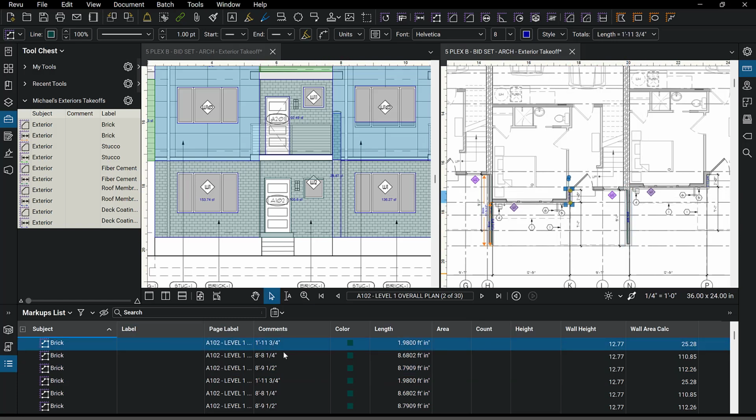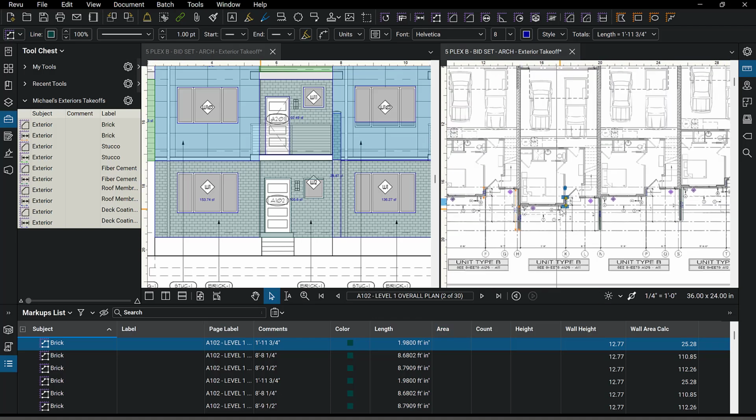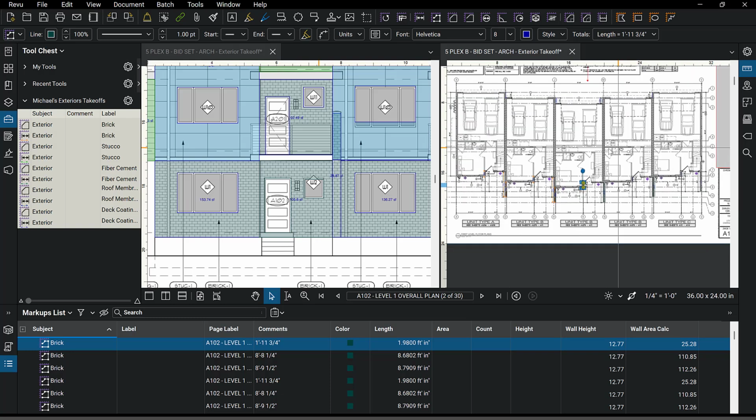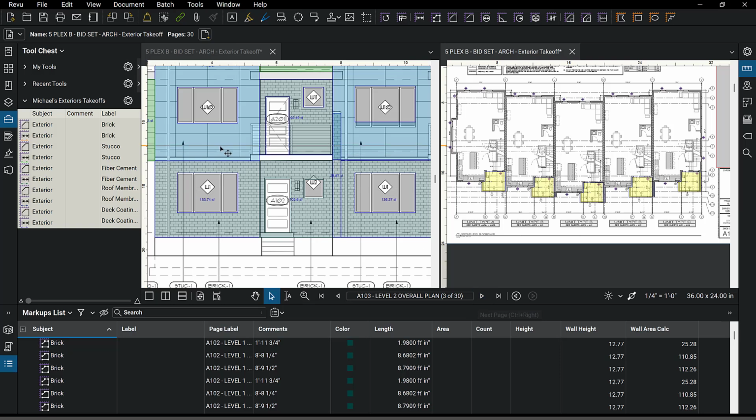This one's going to be brick. Anyhow, I was just showing you an example there. Hopefully that recording didn't confuse you, because I started duplicating my work, and this site is already done. So let's go up a floor and we'll show you what this looks like on the next floor up.